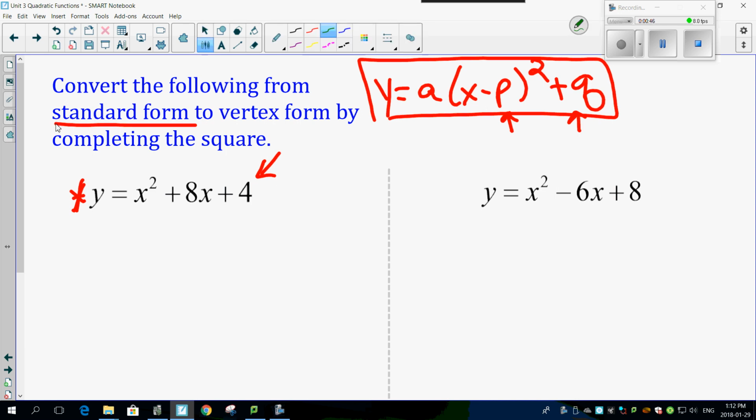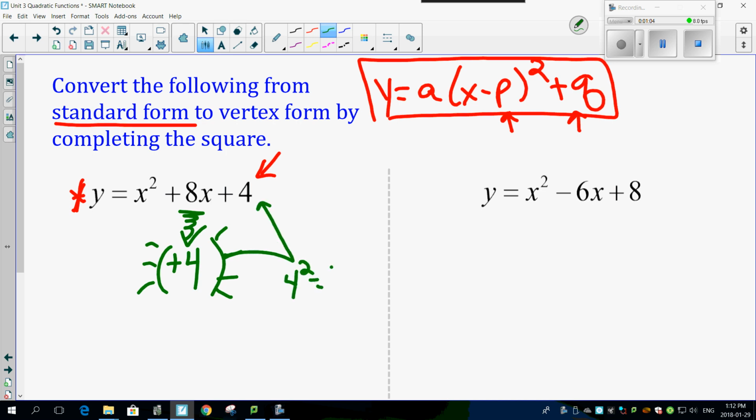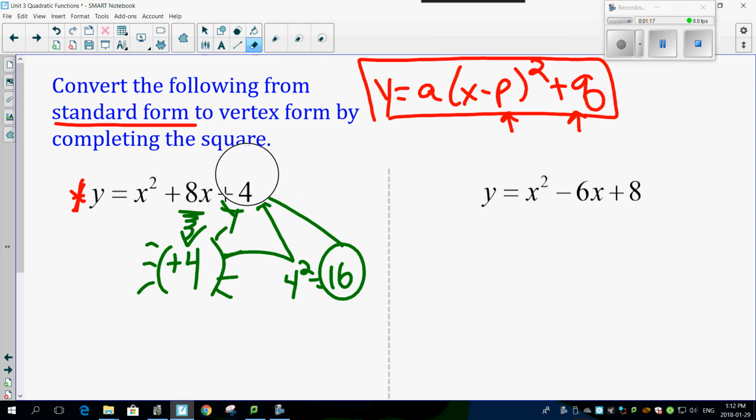Now, remember what we did last time in terms of completing the square. We ended up looking at this guy right here and we said, oh, that's 8, that's simple. We take half of that and it becomes positive 4, and this becomes our magic number. Then we said, okay, from here we would square it. So 4 squared, which is 16, and we'd put the 16, we have a problem. That's not 16 anymore. That's a 4. So what do we do? This guy is not cooperating very well. Well, you can't just cross him out and say he doesn't exist. No, the 4 is there for a reason. That's our intercept.